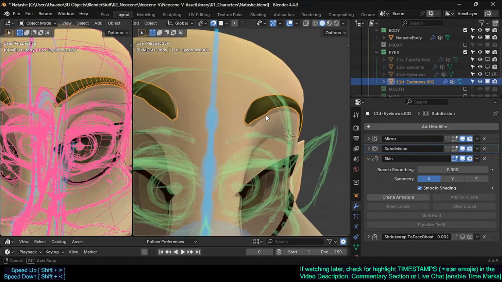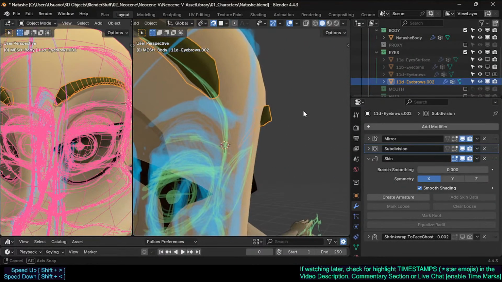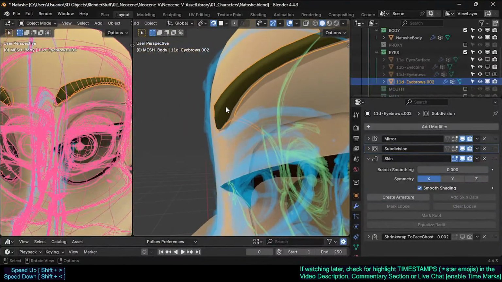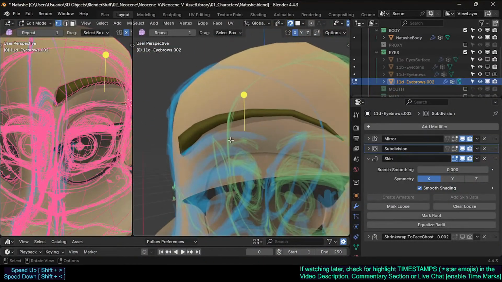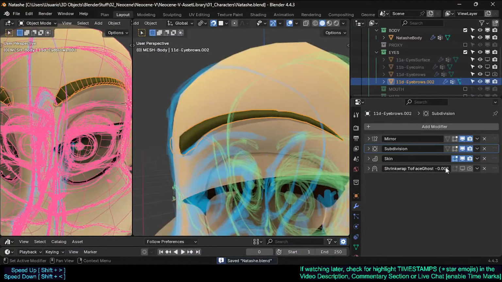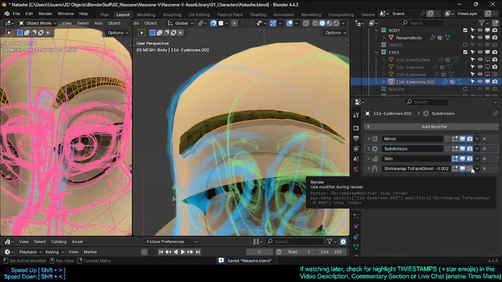So this has a problem with rotations, but because the purpose of this is to stay snapped, right? We're gonna see.